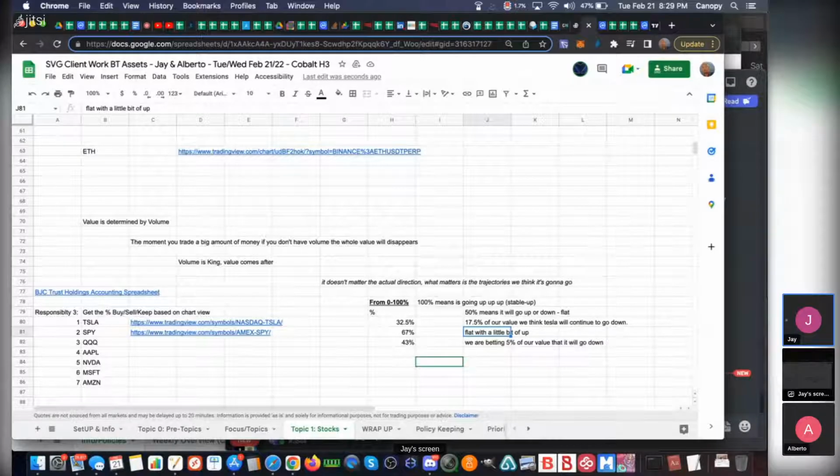60% of our Tesla stock we're still keeping, right? So we don't know that Tesla is going to go down. It could totally go up, right? Yeah, of course. If we knew Tesla was going to go down, we would sell 100% of it, but we would still keep half of our Tesla stock because of root, right? So even if we think Tesla is going to completely crash, we're still keeping half of it because we don't actually know. No one knows exactly what's going to happen with the market.